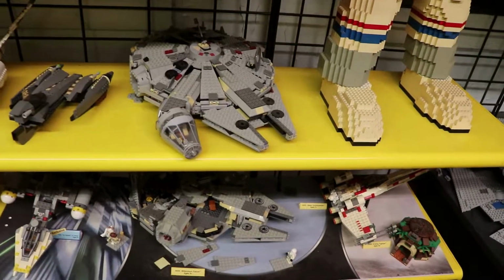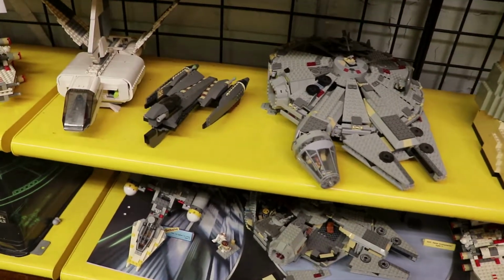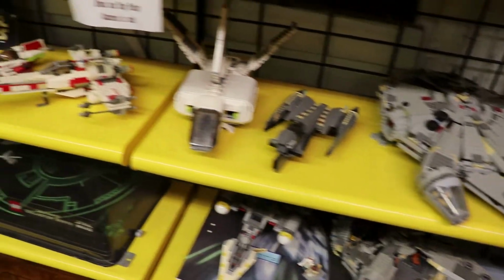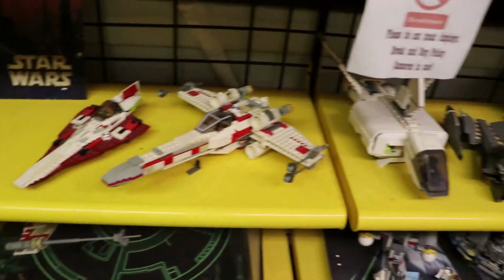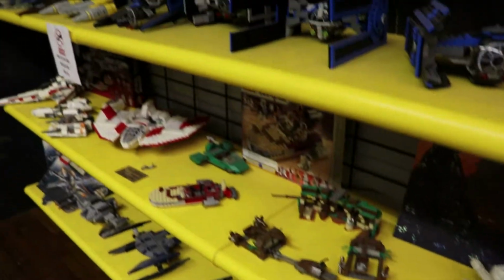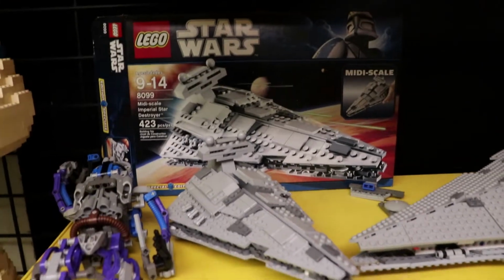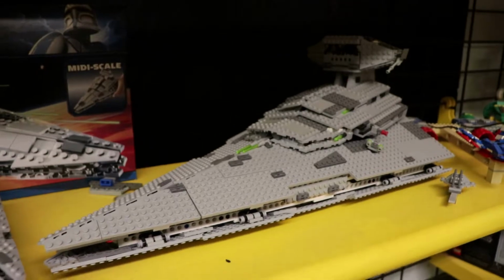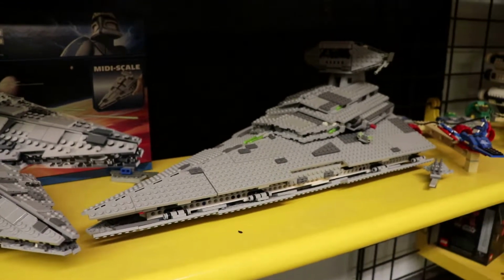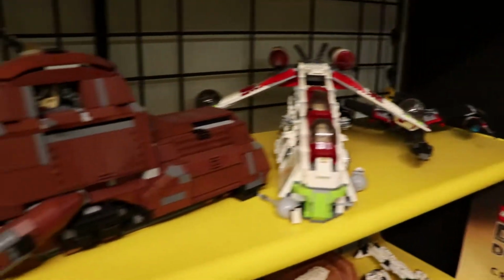So I loved Legos when I was a kid. Don't collect them so much now because I'm older, don't want to spend that money, and I mean they don't do anything, but I remember when these sets came out. Wow. I remember when I was a kid, I loved the Clone Wars series on Cartoon Network, and I wanted this set so badly, but I never got it. I remember these sets.